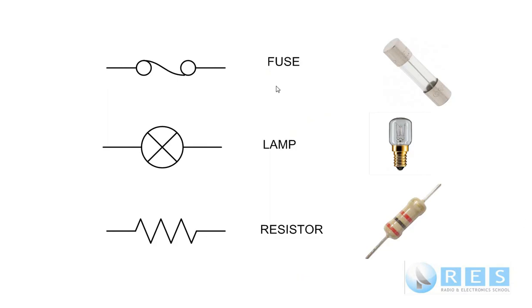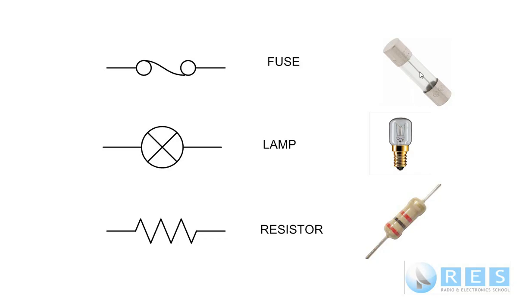The next three schematic symbols, we've only got to do about 9 or 10, so don't fret, it's not too hard, is a fuse, and here we have a picture of a typical fuse used in an amateur radio transceiver or in an appliance around your home. A fuse is a protection device for excessive current. When you put a fuse in a circuit, the current must flow through the fuse wire. And if the current becomes too high, the fuse wire gets hot and melts and opens the circuit.